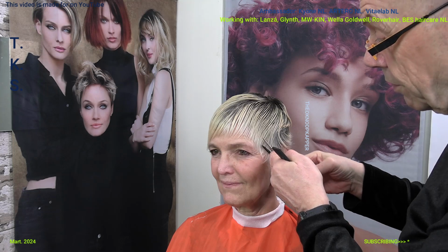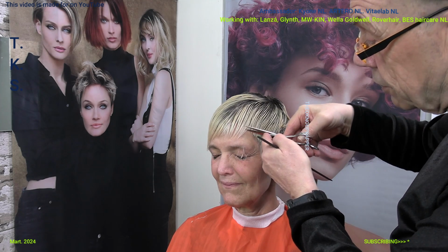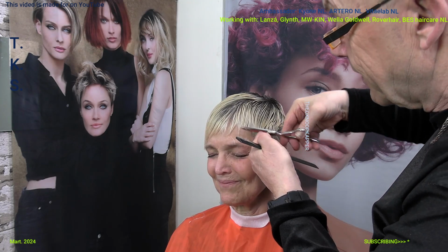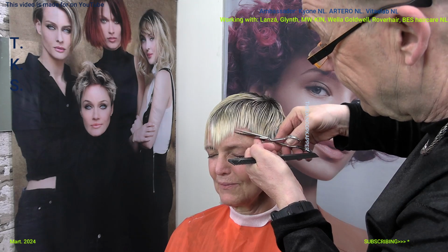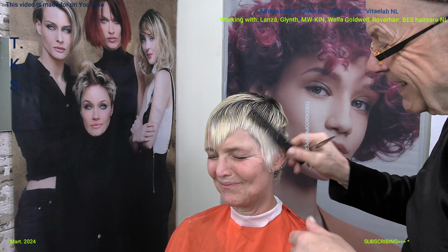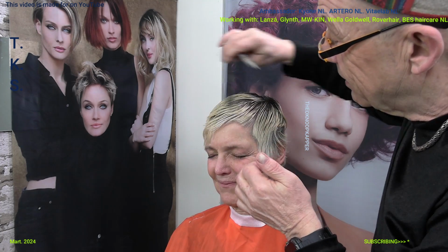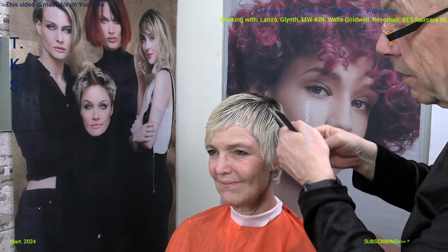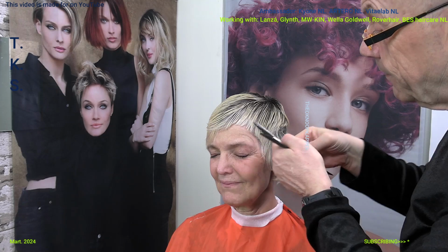Now, my luck is that she has a small forehead, so I can get rid of a lot of hair on the front and create a little bit more space, asymmetrical line. Gaat goed, hè? Zolang je maar goed knipt, vind ik het goed. Dat gaat automatisch zijn. Ja, zeker. So now you see that there is more room and it feels longer on her right side.